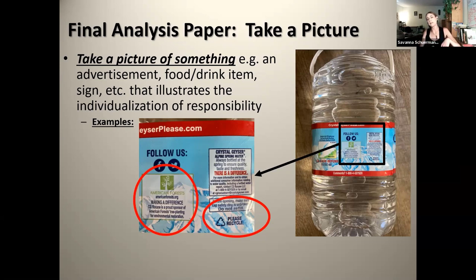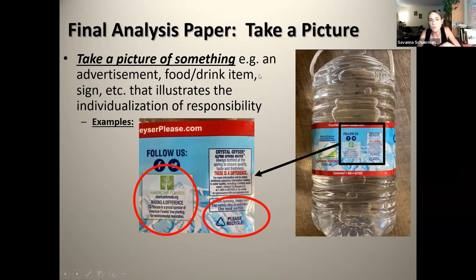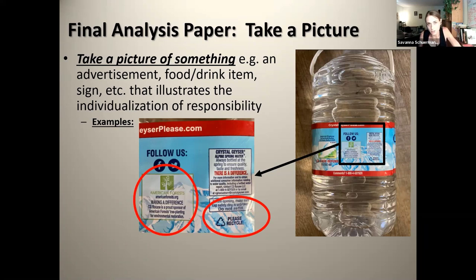You're going to find an example, say where you got it, tell us how it illustrates the default frame. And then you're going to talk about what's been overlooked. For example, 'take shorter showers, use less water' — that's great, but 80% of the water in California goes to agriculture. It doesn't actually address the majority of the cause of the problem. The last part is: what would be a more organizational or structural message that gets away from this individual focus and focuses on these broader structural barriers to sustainability?